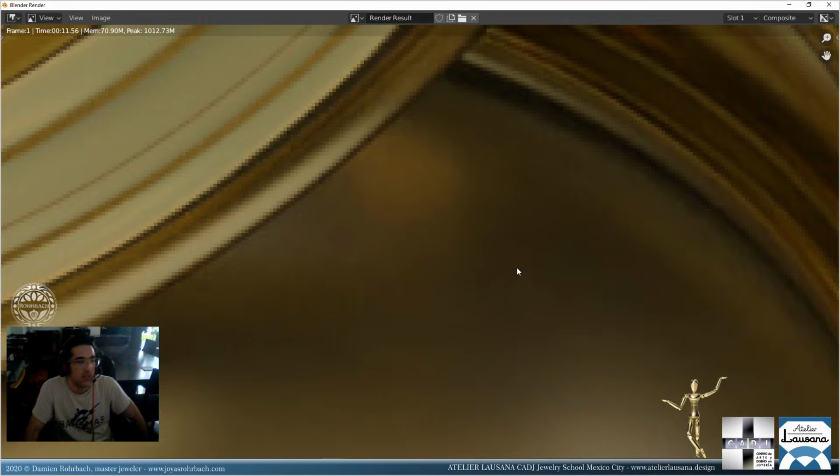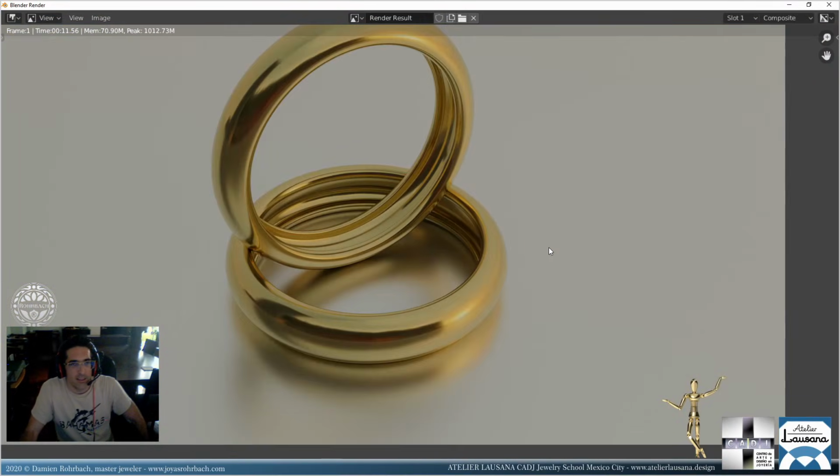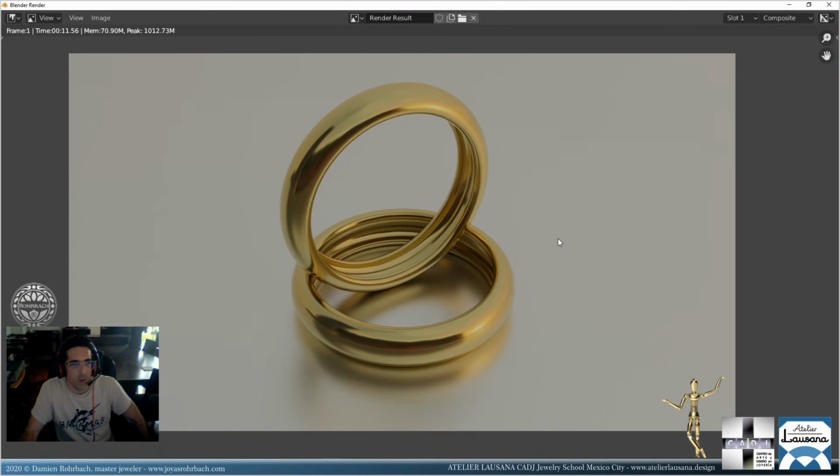This is amazing. It means that the sampling number needed nowadays to achieve good-looking renders can be very low, because the new denoisers are based on artificial intelligence. The software checks what you're doing and is able to know where to denoise and where not.